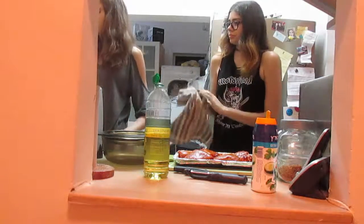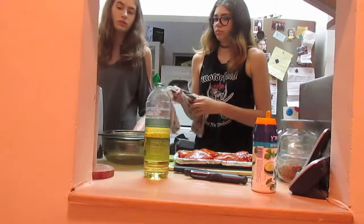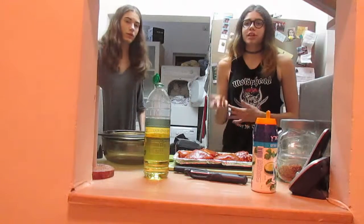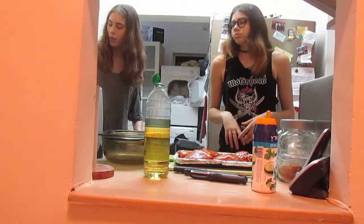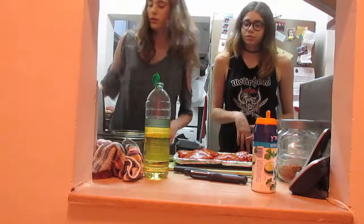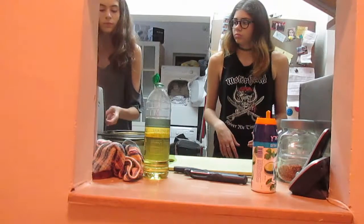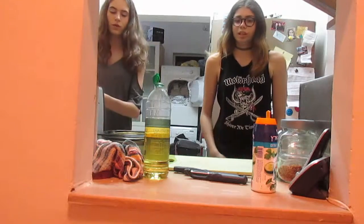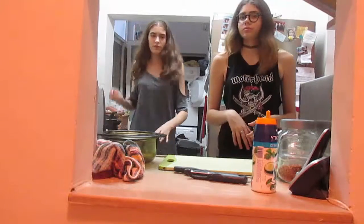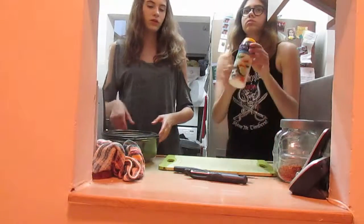And you need to preheat your oven to 200 degrees Celsius. We don't know what the temperature is in Fahrenheit, so. And you need to put the timer on 60 minutes, which is an hour. And then just take your chicken and put it in the oven and let it cook for about 1 hour. And if it won't be cooked, then leave it for about 10 minutes extra.